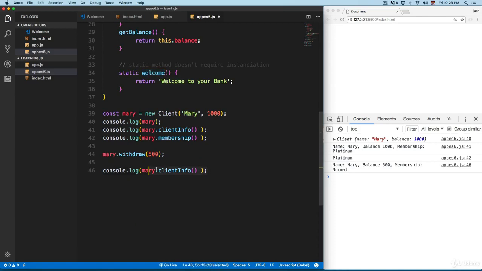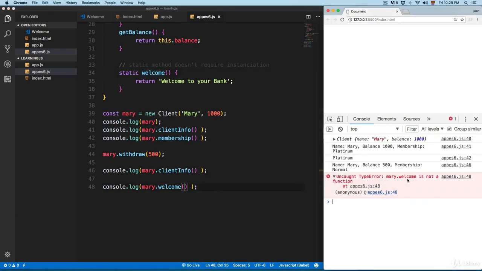So you can see now we have this method. If you try to use this, for example, copy this and paste the welcome method, you can see that we have an error because it says Mary welcome is not a function. And you can see here that static methods don't require instantiation.